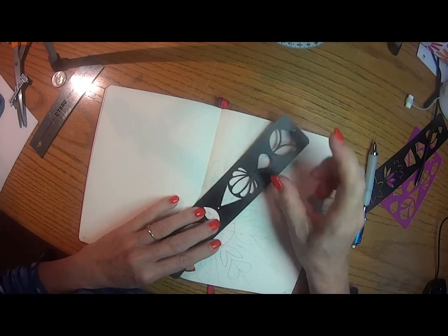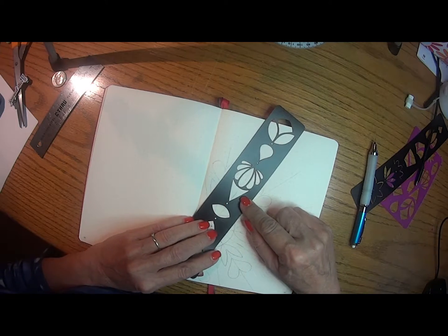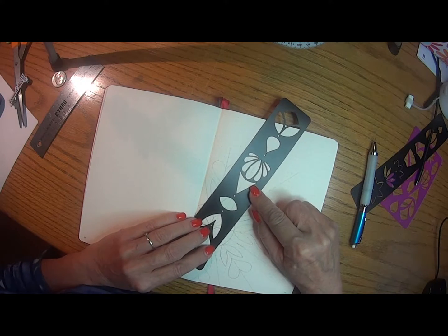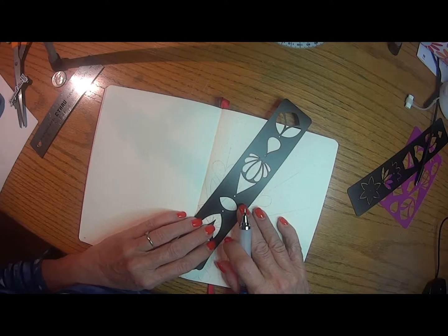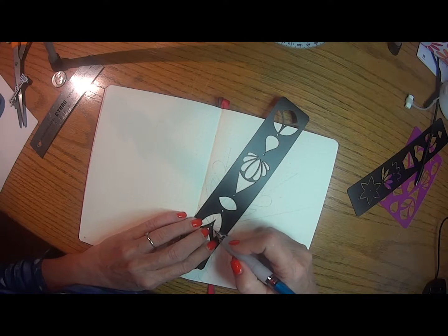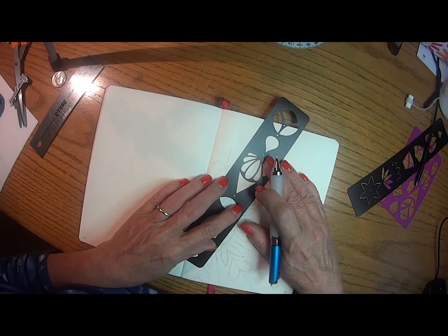I'm going to use this shape here, and I want it to barely hit those leaves, so I'm going to look for a registration dot, and I think it's this one right here that's in between the leaf pattern. And then I'm just going to make sure that I'm lined up on that line.